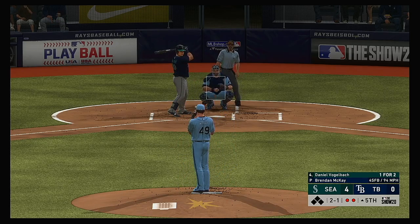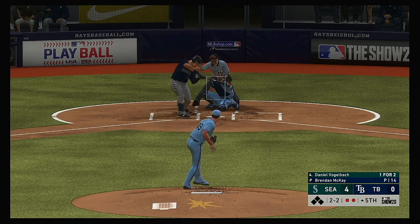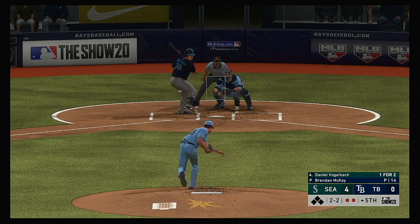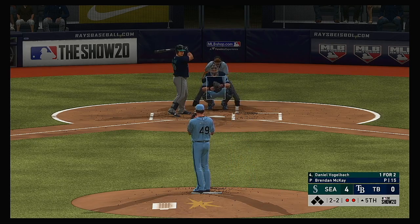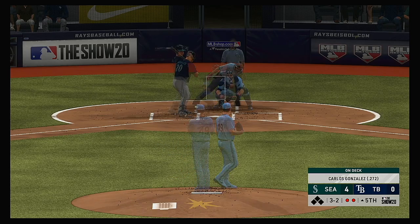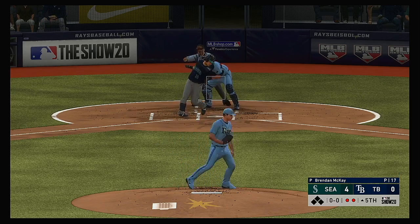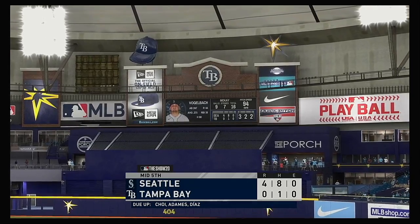2 balls and a strike to the Mariners first baseman. Just behind the fastball there, 2 strikes now. The 2-2. Still hanging with him, another good swing to keep it going. And he lays off a pitch off the plate and high, 3-2. Carlos Gonzalez would be next. And we'll have to leave it there as this is strike three, and that will retire the side.